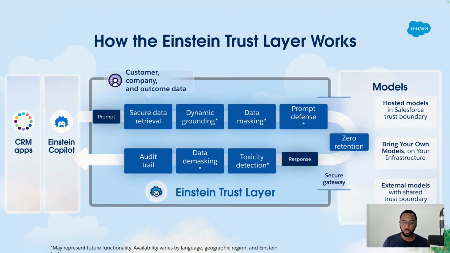So the Einstein Trust Layer is essentially something that sits in the background of Salesforce when you are using generative AI, and it has a variety of different steps to ensure that when you're sending a prompt, the data is masked. If you are using something like Prompt Builder or Copilot, it can pull in data from Salesforce. It wraps your prompts in prompt defense. And very importantly, there's this zero retention secure gateway that sits between your prompts and the LLM providers to ensure that, again, nothing is retained, not your prompts, not your responses, nothing.